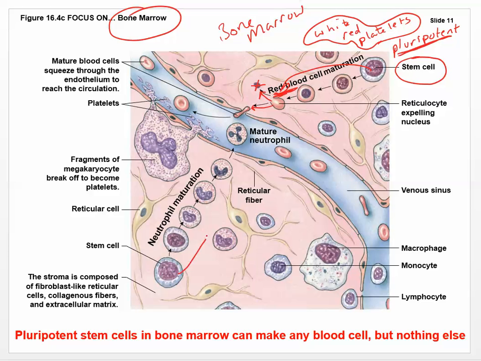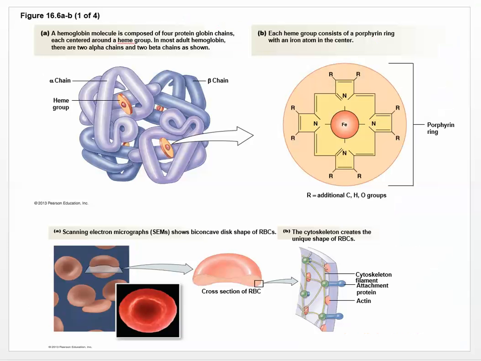Okay, so this same stem cell that produced the red blood cell, the same stem cell with a different signal could say, okay, we're going to make a neutrophil. Remember, neutrophils are the most common white blood cell. Or they can make macrophages. They can make anything. And they can also differentiate to form these megakaryocytes, and this is a megakaryocyte here. That's why it's called that. It's huge, and it's just one big cell that's like chunking off flakes, and these flakes are platelets. Okay, and those are also circulating through your blood, just waiting to form clots.